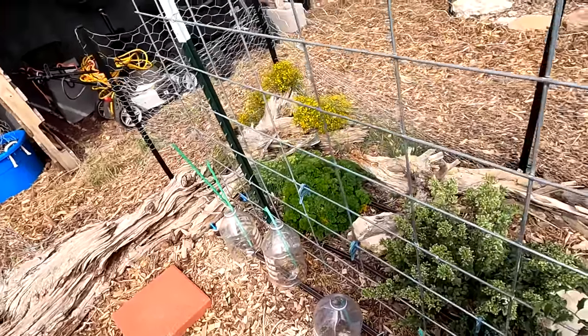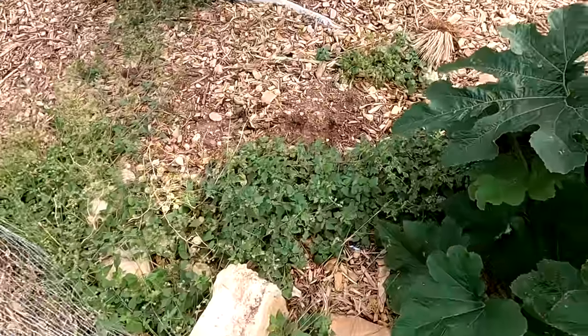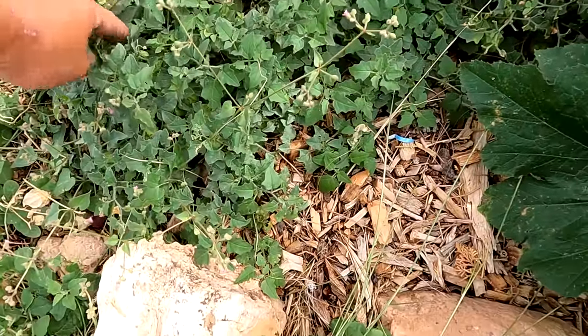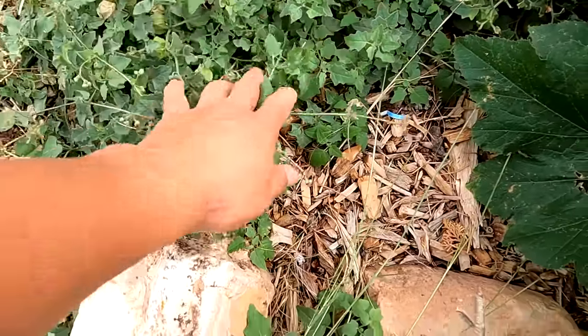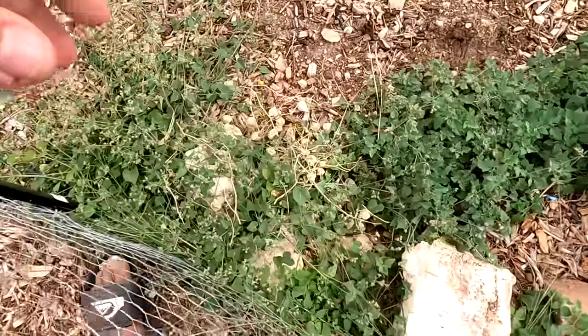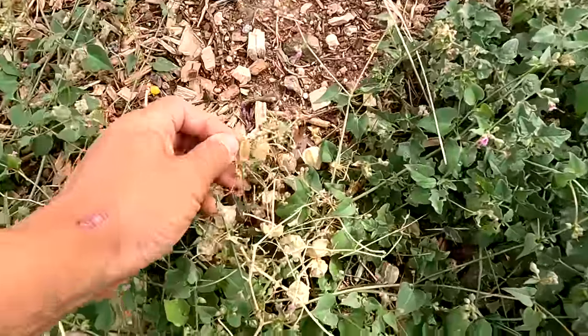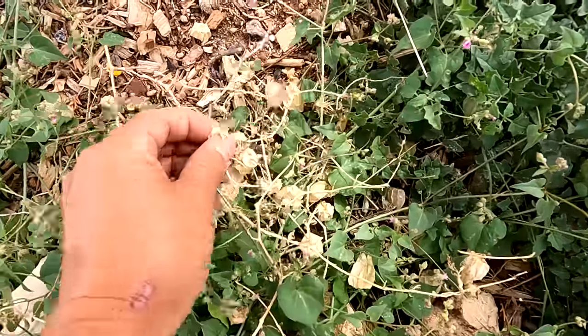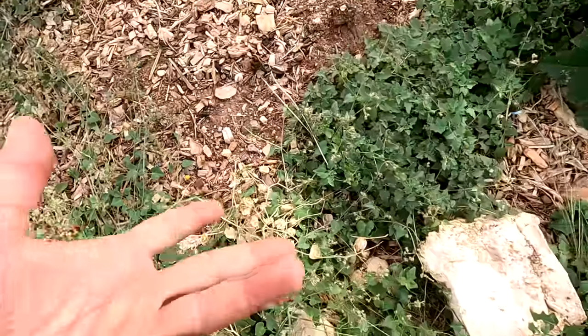Which is weird because tomatillos naturally grow here — I didn't even have to plant these right here, and look — these are tomatillos, they just naturally grow here. I'm not sure if these are edible; I haven't checked. Here's some that are dried already. But anyway, they do grow here.